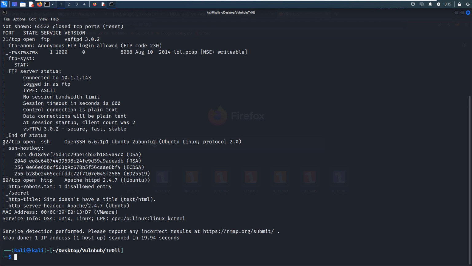The next open port is 22, which is running the SSH service and also the actual version information. Of course, as we know, this version doesn't have any vulnerability. And the last one is 80, which is running the HTTP service and also the actual version information.